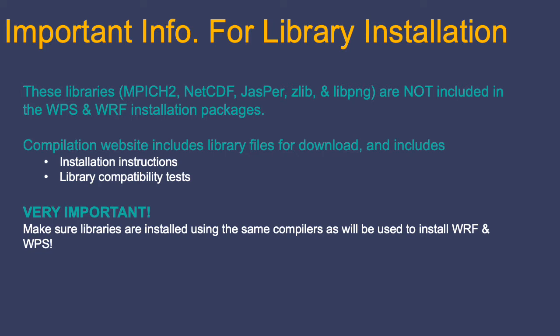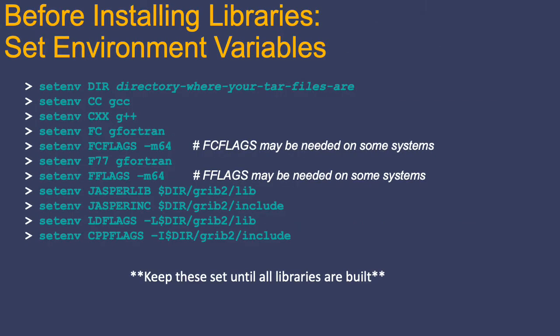Just to note, these libraries are not included in the WPS and WRF installation packages, so it is your responsibility to ensure they are installed separately. But the compilation website we've been discussing does include the library packages for downloading, along with compatibility tests and installation instructions. I also want to note that it is very important that all libraries are installed using the same compilers you will use to install WRF and WPS.